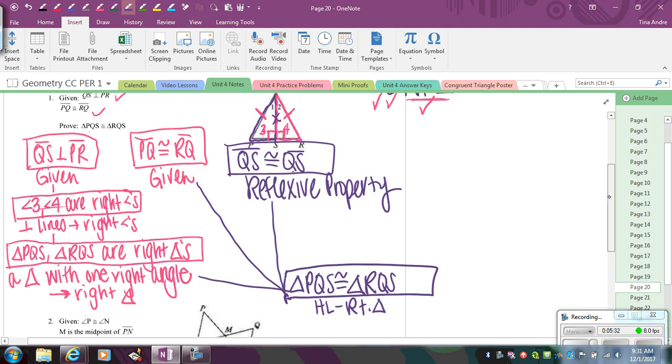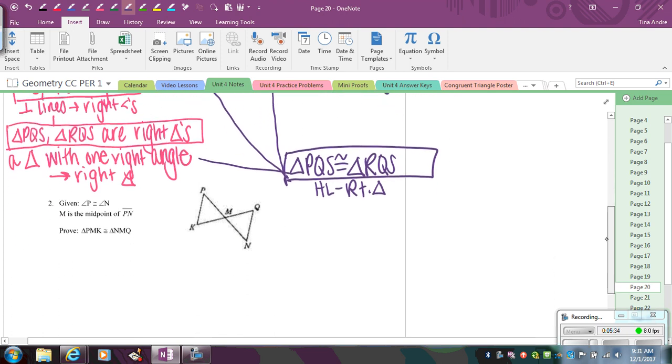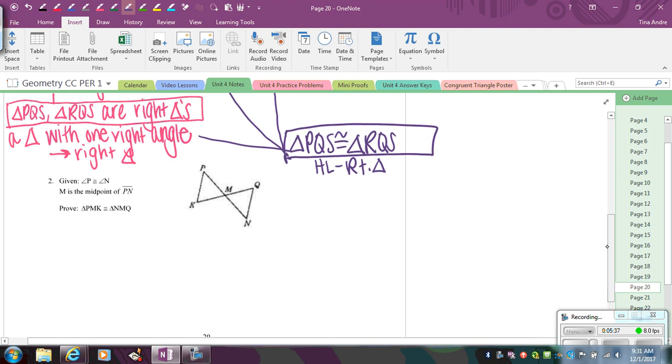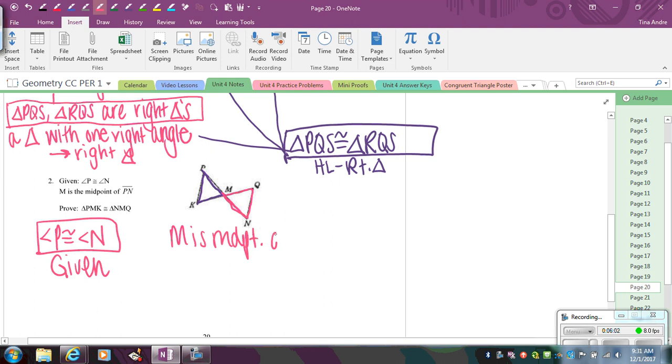Let's look at one using angle side so you can see that. So here's my two triangles I'm trying to prove. So we can go ahead and highlight those. So we have PMK, and then I have triangle NMQ. So this triangle here. I have some information given to me. I'm going to go ahead and record that, label my diagram, and then look in the diagram. So M is midpoint of PN.